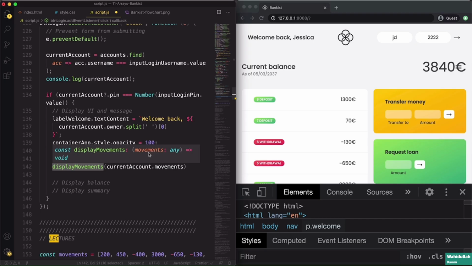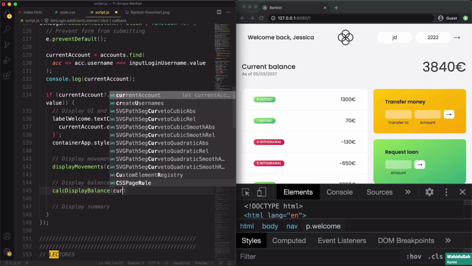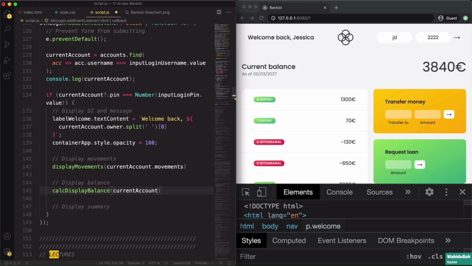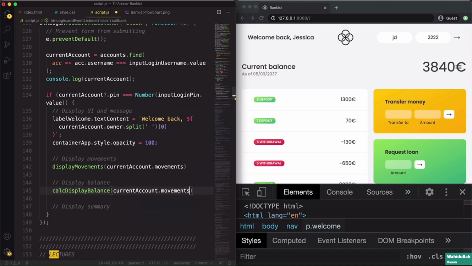And so from there, we can immediately see what we need to pass into the function. So that's really handy. Then the same with the balance. So calc display balance actually. And once again, let's just hover this here to make sure what we need, and it is the movements. So that data is stored in the current account dot movements.